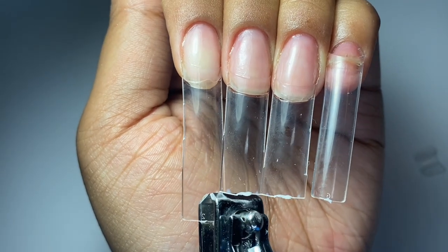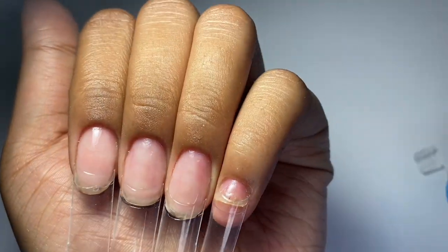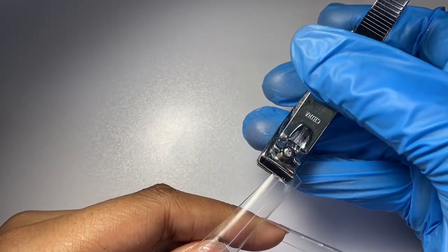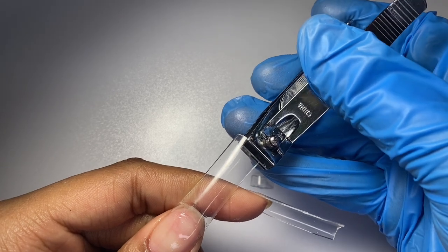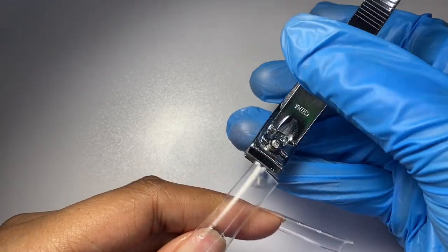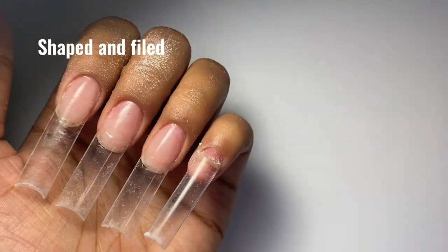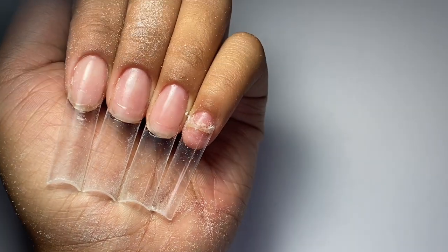So like I said in the beginning of the video, I am using a peel off base coat on my natural nails so that once this set is complete, I can just go ahead and pop them right off. However, this is my first time ever doing this, and I was a little nervous that they would just pop off super easily, so I just went ahead and cut them the way that you just saw.